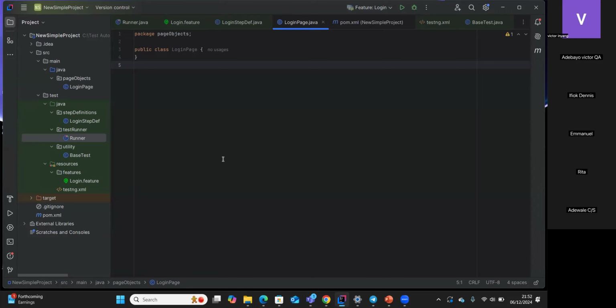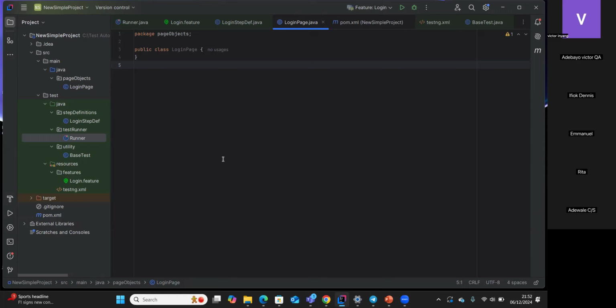All right. So what are the key components of this POM, the page object model? Page class, just like I mentioned, a page class for each web page. Each web page in the application has a corresponding page class. And this class acts as an object repository containing locators. All right.